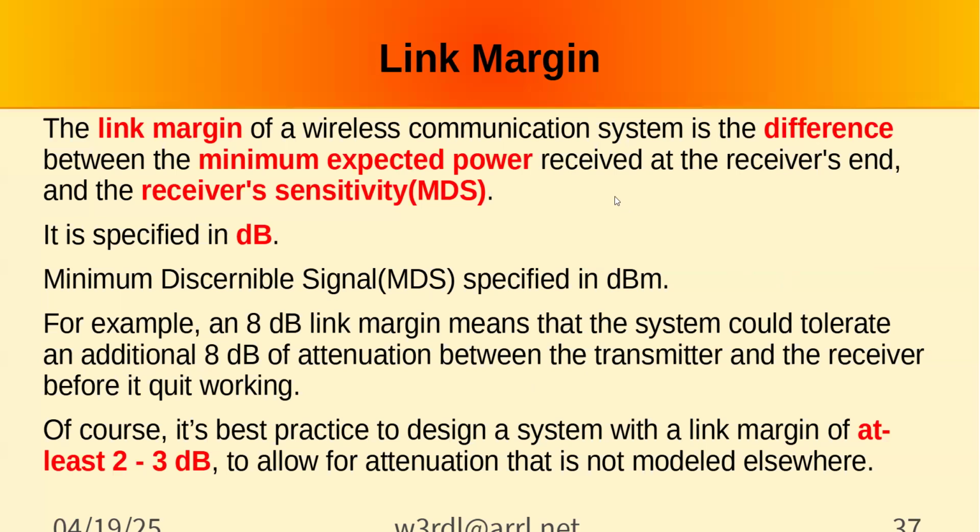So if you calculate, somebody's transmitting at 100 watts, their effective radiated power with the antenna gain, the losses, the path loss to get to you, all those gains and losses in the system, and the signal level that you're actually going to receive, and what the difference is between that and the minimum signal you can detect is your link margin, and then you throw in whatever your signal to noise ratio is down there too.